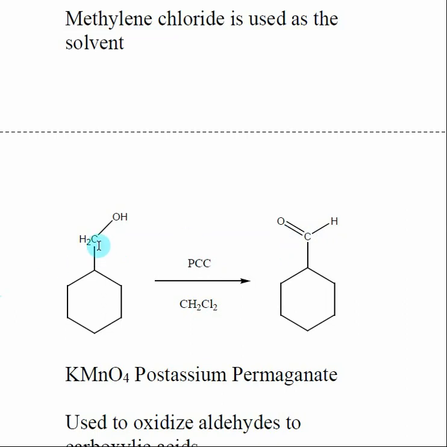So same deal, this carbon is the center of our reaction. This is where things are going to be going on. And just like what I did with the ketone, how I convert a primary alcohol into an aldehyde is I remove one hydrogen from the oxygen, one hydrogen from the carbon, and I draw a double bond across there. It's as simple as that. So this carbon is this carbon in my product. We go from CH2 to CH, so there is one hydrogen left over. So I kick off one hydrogen from the oxygen, one hydrogen from the carbon, and I draw a double bond across there. That's not the mechanism, but that's the steps that I use in going from reactants to products.